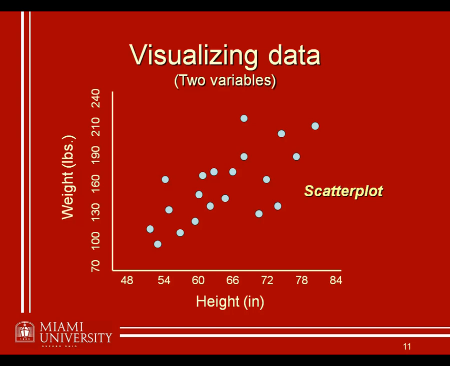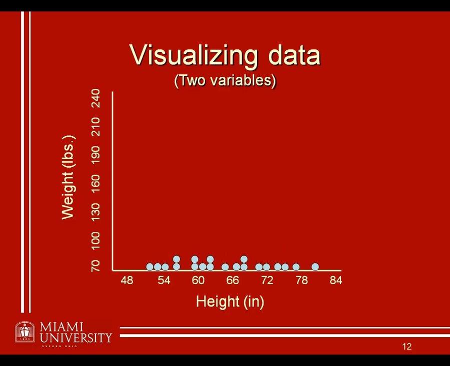Now, it's important to realize how a scatter plot of two variables relates to the frequency distributions we just saw looking at a single variable. One way to think about it is if we take a scatter plot such as this one here, and we're only interested in one variable, say height, we can use this exact same information to create a frequency distribution of the heights of all the people that we've measured. We would do it just by dropping all these points down onto that x-axis. And now you can see that we have a frequency distribution here. We might want to create a histogram in this situation, which we're not going to do now, but you can see where we got here from our original scatter plot.